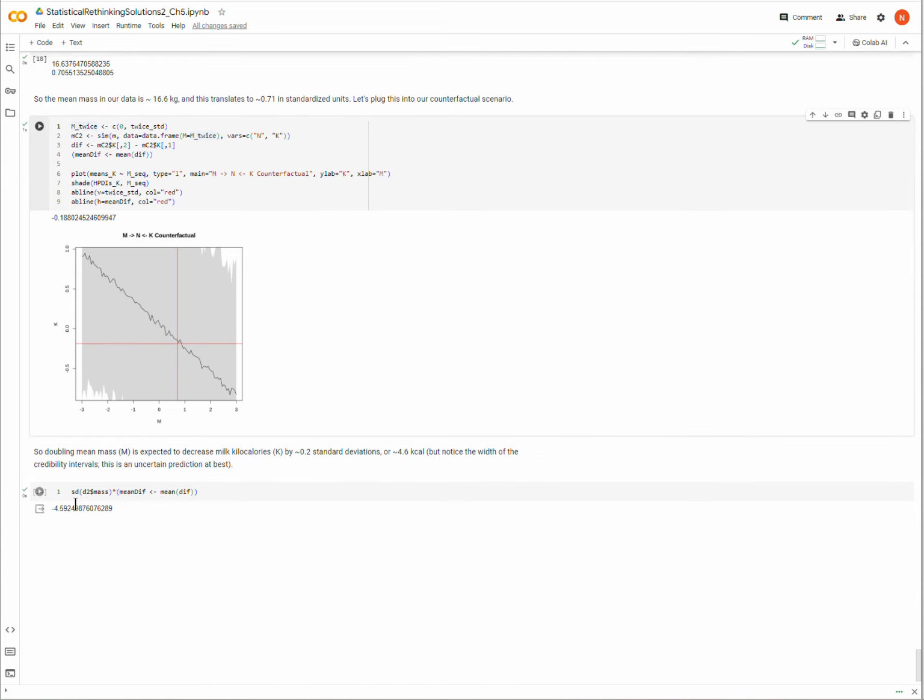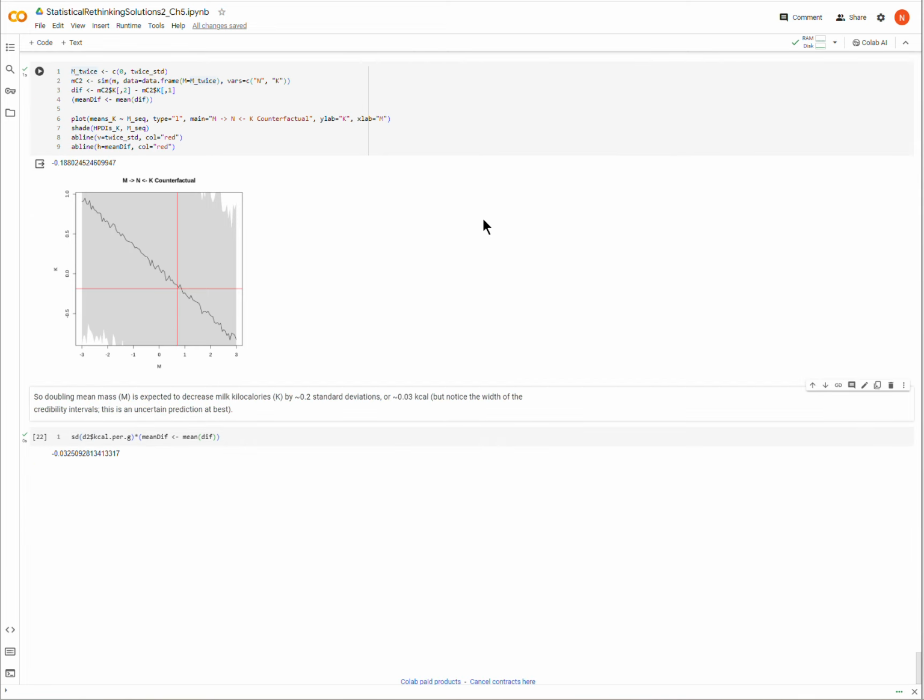If I multiply how much it's changing by what a standard deviation is, then, oh, you know what? I don't think that's right. I think I want that to be kilocalorie. So that's a mistake. It'll be corrected in the Colab, but that should be kilocalorie, not mass. But anyway, I'm not sure what the value will be. Actually, let me pause this and figure it out real quick. Okay, and we're back. It's less than a calorie reduction, and that was probably apparent given the plot here. So that is it for this one.